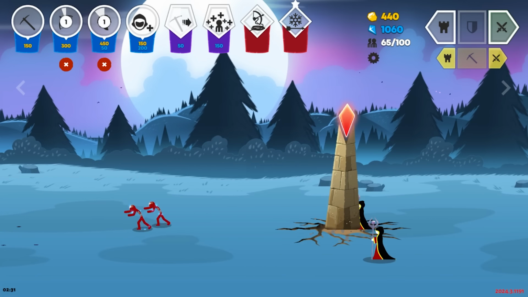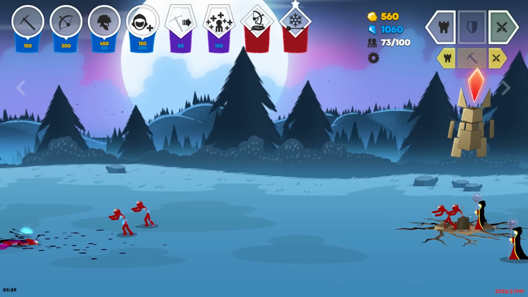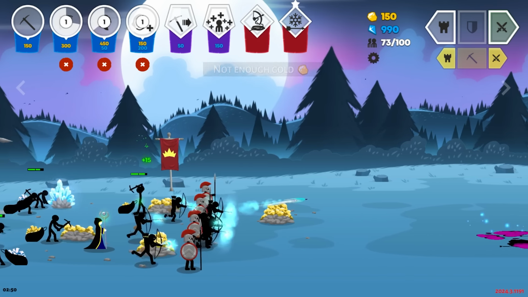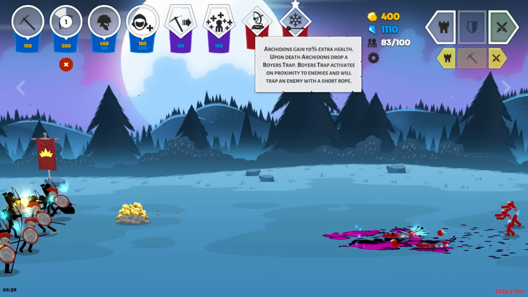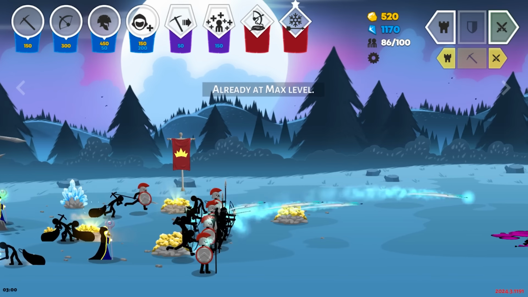Oh, and I just realized this, and I should have realized this a while ago. The enemy's just sending us zombies. They're using our strategy that we employed in the last battle, and much of this campaign, really, against us. Being able to queue up three units at the same time. It's a beautiful thing. What's interesting, well, Archerdens gain 10% extra health. That actually probably kept that one guy alive.